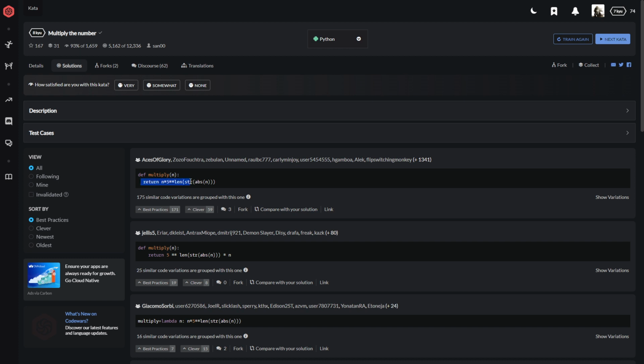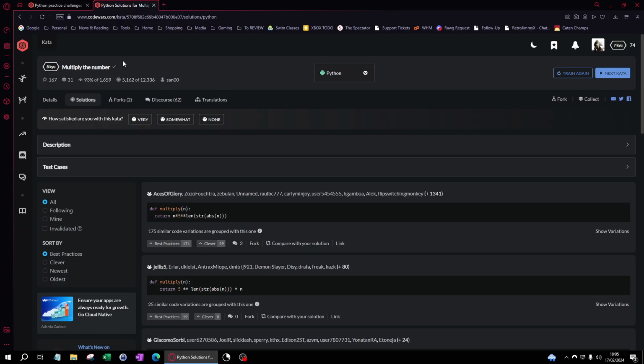Oh, okay. So they've used an absolute, I think, like I want to call it modulus or a modular function where it ignores the sign. But okay, all right, that makes sense. ABS, I think that stands for absolute value. Okay, cool. All right, that makes a lot of sense.